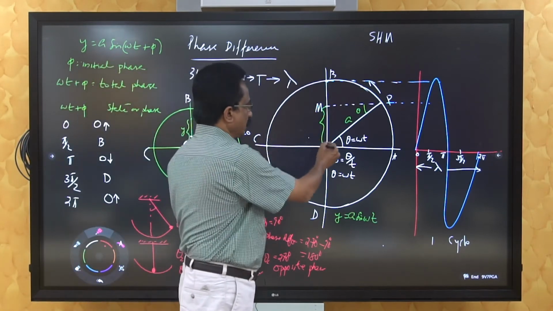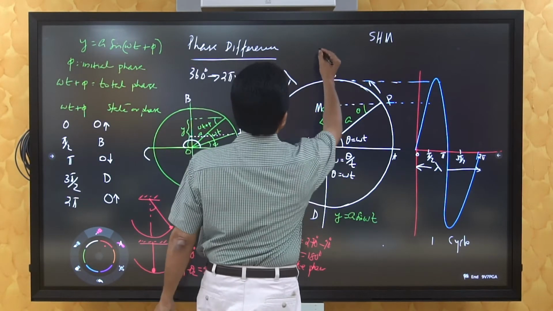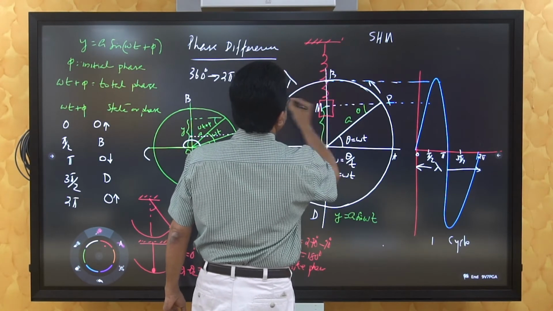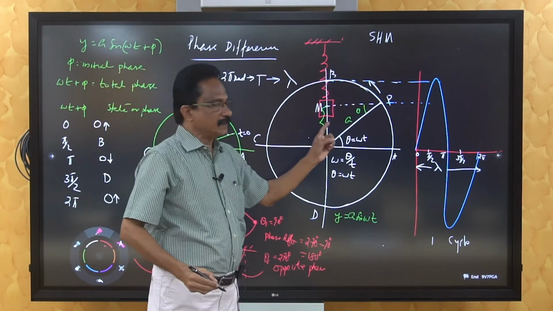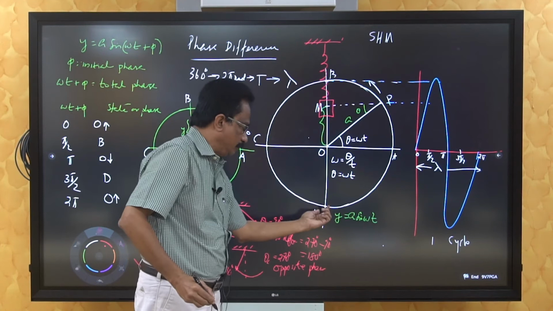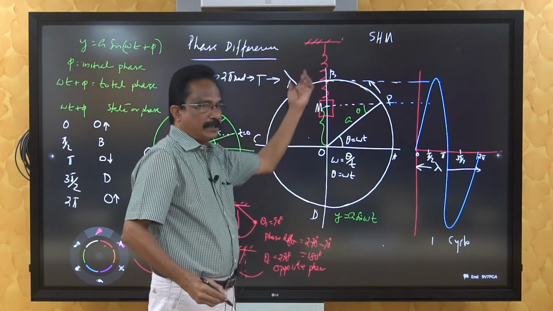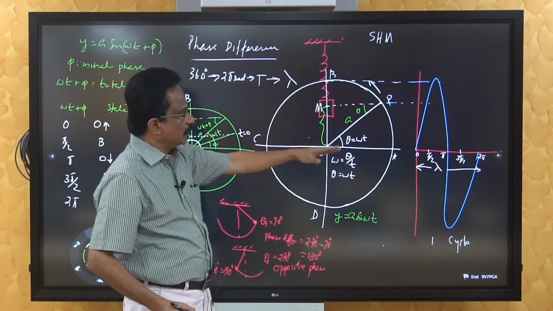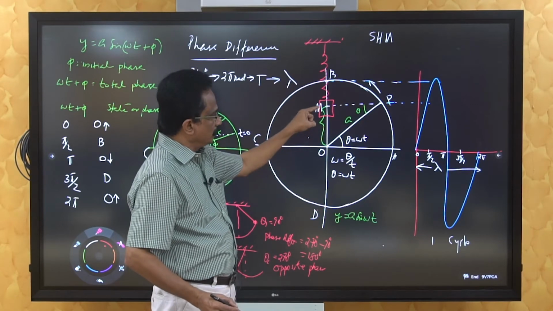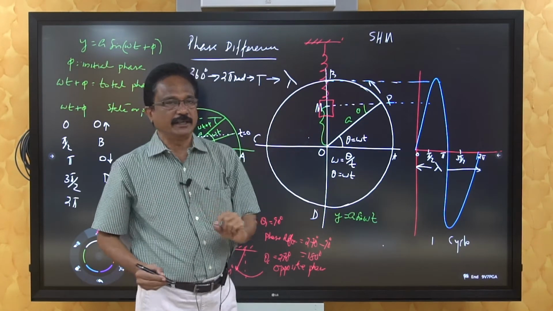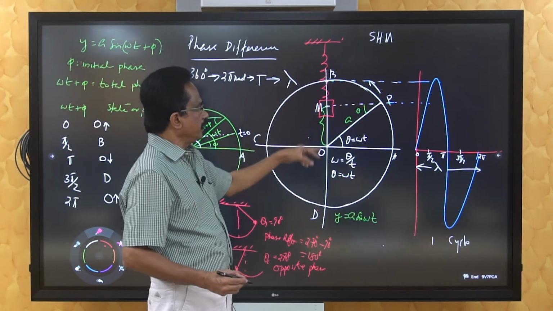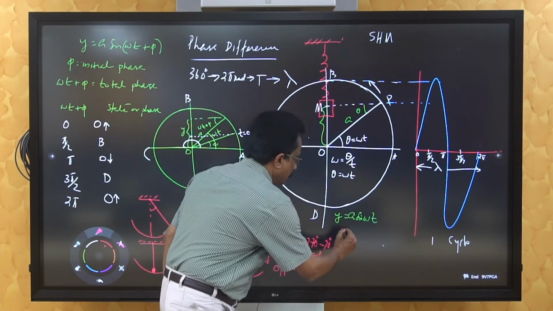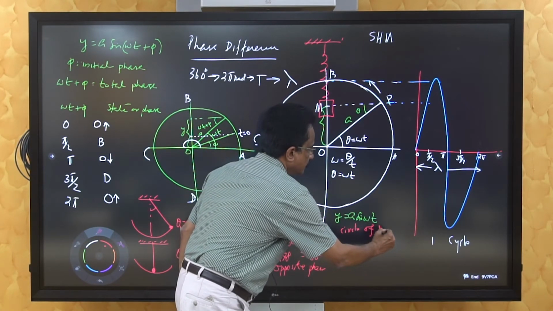There is a reality for this one. See here, this oscillation can be represented here. In the spring block system, we pull the block to the position D and then release. The block will make up and down oscillation. This oscillating block will lead to this type of situation. See here, the center of the block is represented as point M. As the block moves up and down, the point M moves up and down along the diameter of the circle. The circle is called the circle of reference.